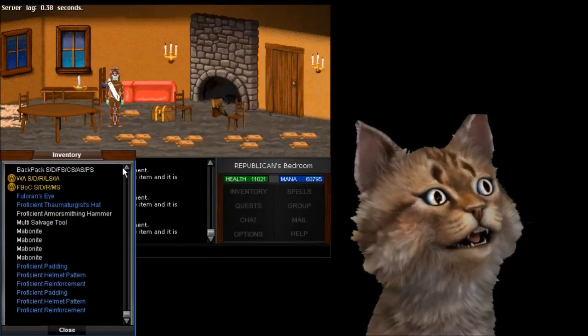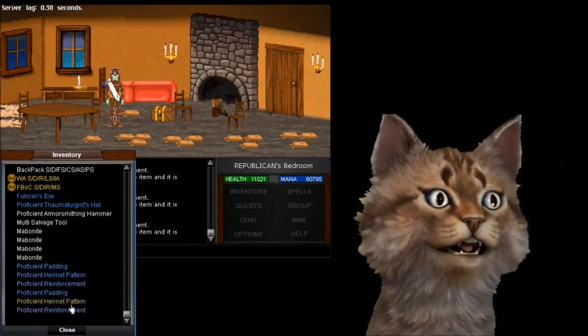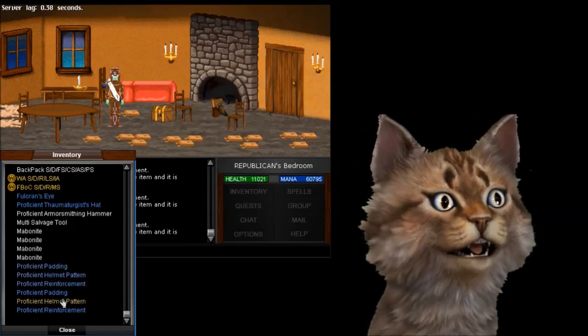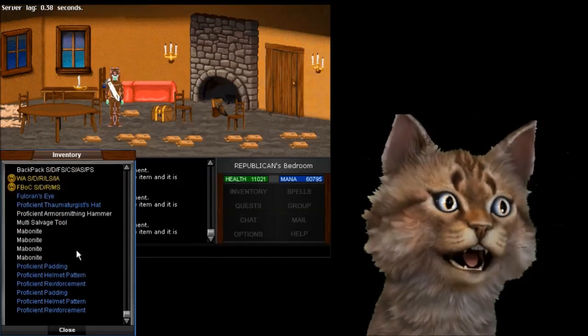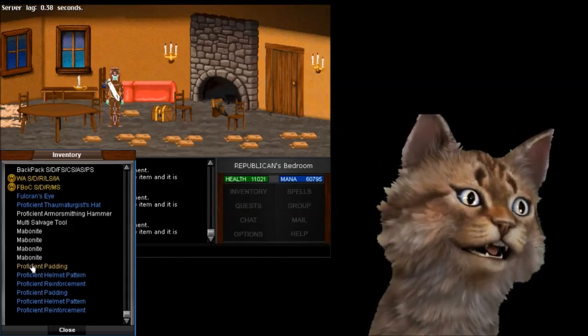Now we're going to do 1 more. Actually, I think you only need 2. So I think we have enough now. We have 2 paddings, 2 reinforcements, and 2 helmets. And then we have the Fullerene's eye. I think we're good to go. I think we can make the proficient Warlord helm.